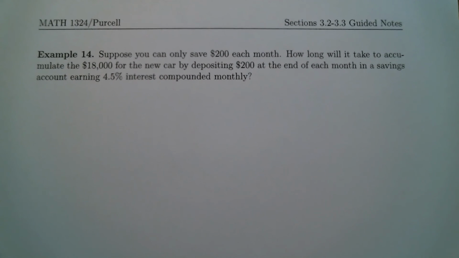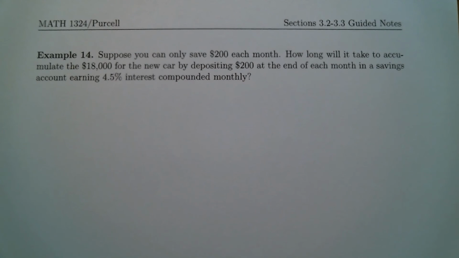Okay, so you are still saving for the car. You're still saving the same amount, $18,000. You still have the same interest rate of 4.5%. You're still making monthly contributions to the account, and your interest is compounded monthly, so those parameters have remained the same. What has changed is that maybe $467.94 is a stretch. Maybe because of your job and your other financial obligations, you can only afford to save $200 every month. How long is it going to take to save up $18,000 for this new car?